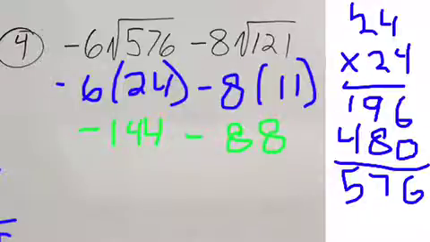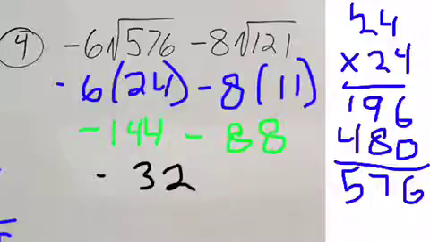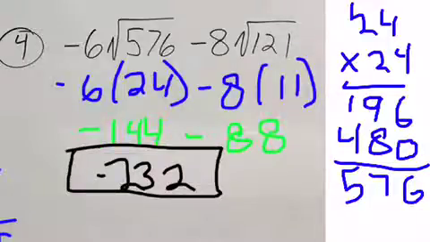And then for the final answer, I've got negative 144 minus 88, which means we're combining them, going to make a bigger negative number. I'm taking more from a negative, so I'm really going to be adding the 144 and the 88. And when I do that, 8 and 4 is 12, so I'm going to carry a 1. 8 and 4 is 12 again, plus the 1 is 13. 1 and 1 is 2, so I'm getting negative 232 as the answer to that one.